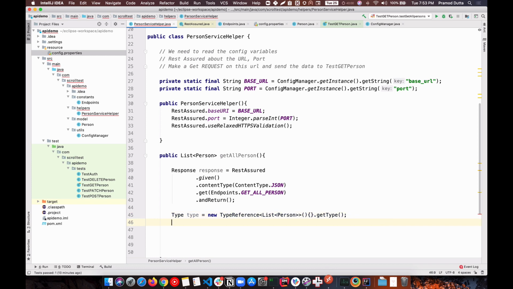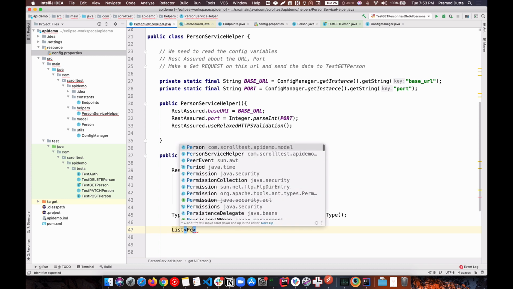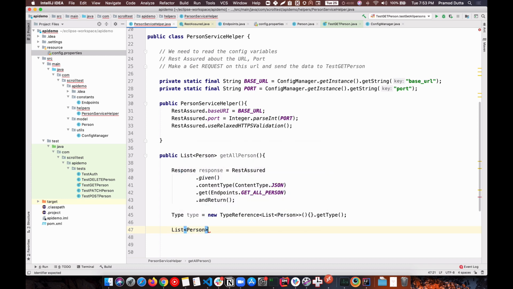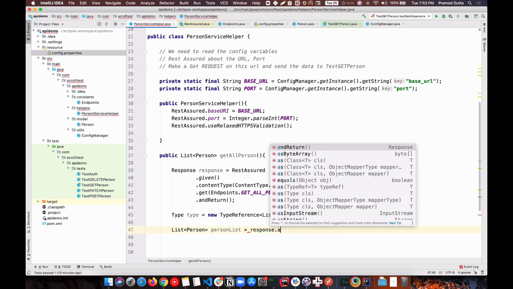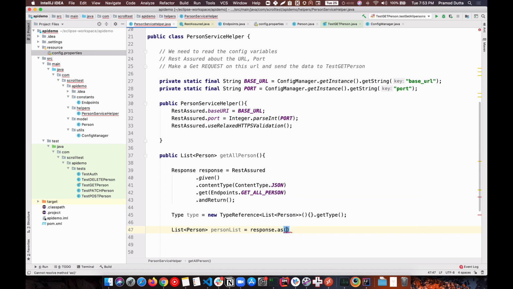Why are we doing this? Because we need to map this, because we need to return all the persons with the POJO, and we can do that using this. So we're going to do response.as(type), and here you need to tell the type, which is the type we are expecting for the person list response.